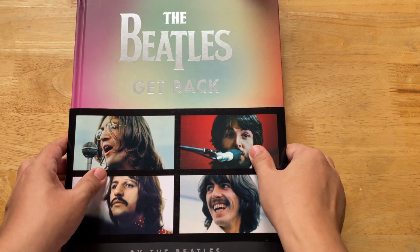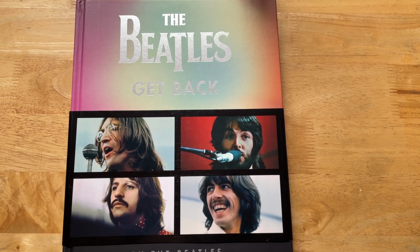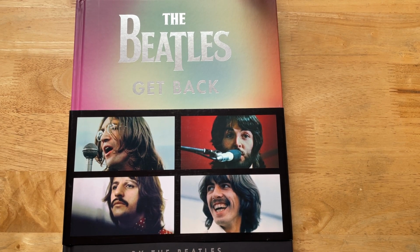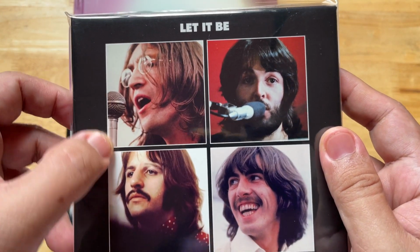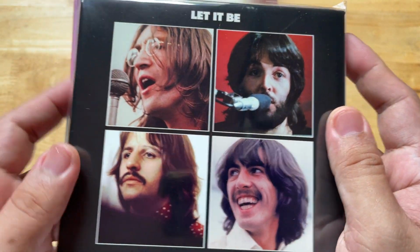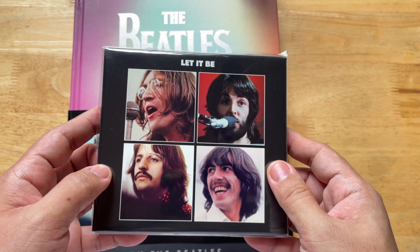So the book comes with a partial book jacket that features expanded photos of the Let It Be album cover. Let me just show you the square. I'm totally not prepared for this. We're just going to take a look at the squared off version of the album cover right there. So you see where the trim is. I used to have a cassette of this, and they trimmed it here so that it would look taller. I don't know. So that's the square.